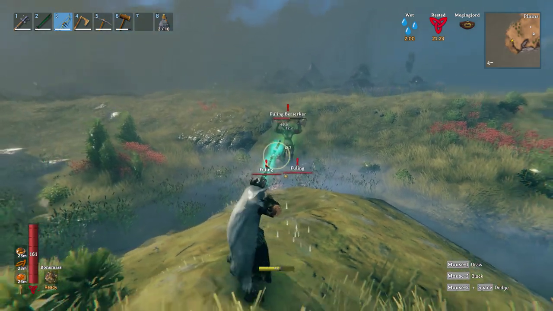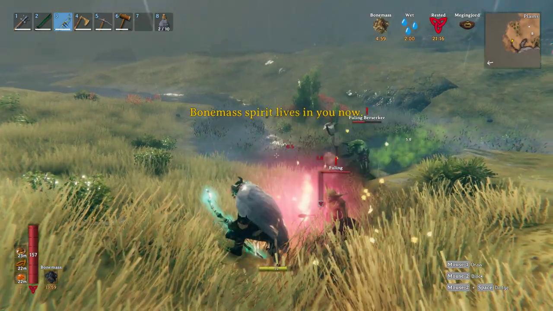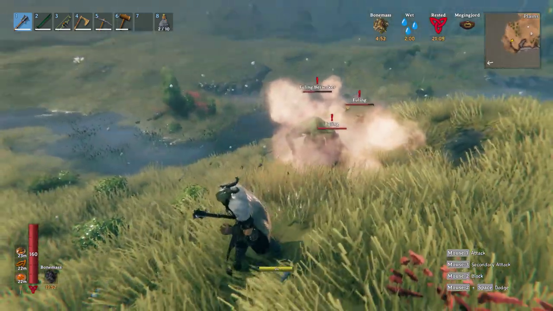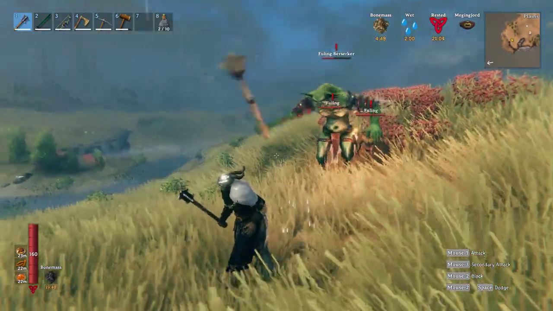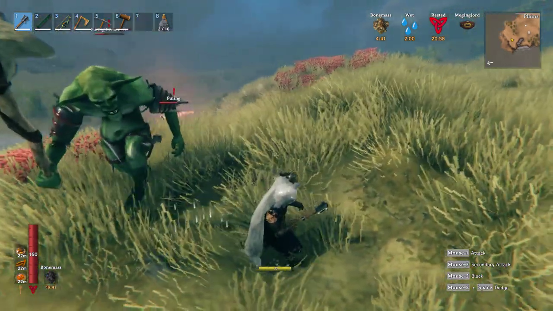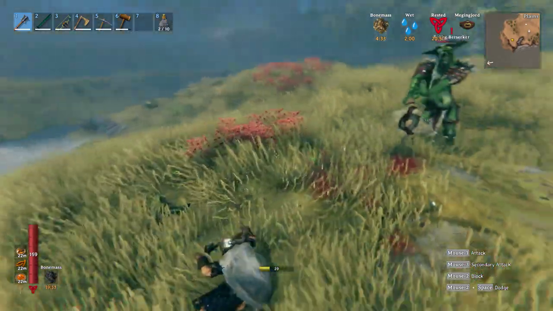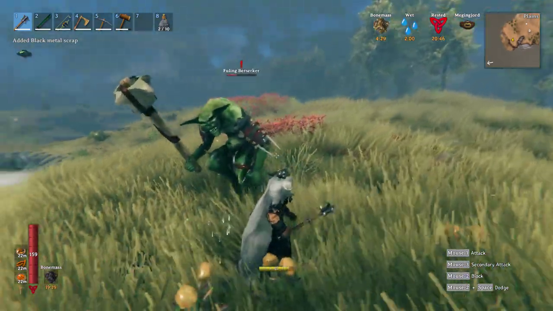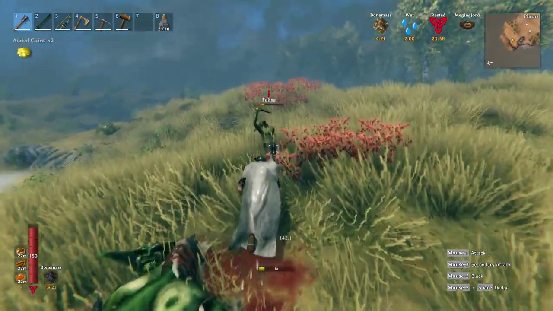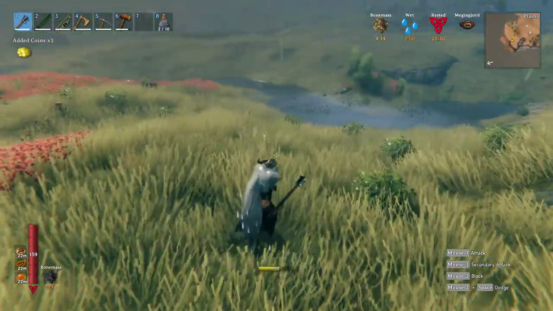Okay, we got a one star coming in, which means as it gets closer, we should probably use bone mass. Yeah, let's do it. Take out the small fries first. This guy here can easily be dodged. Okay, where'd the one star go? It's coming up here. Alright, seems like we didn't need bone mass, but it's always better to have it and not need it than to need it and not have it.